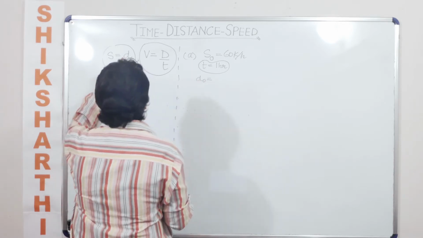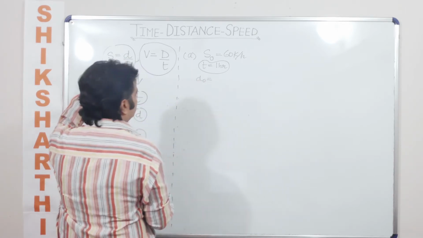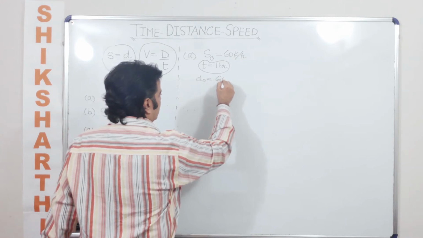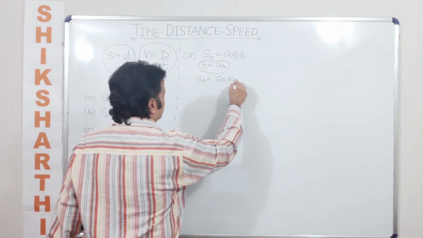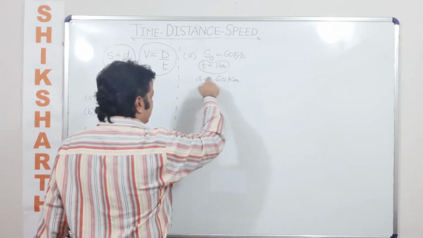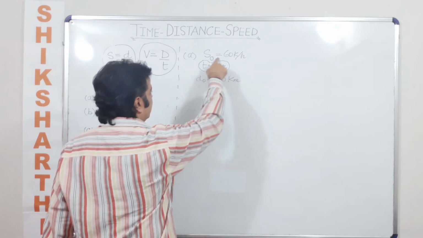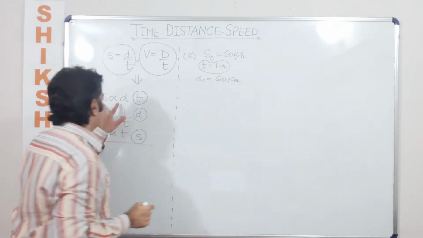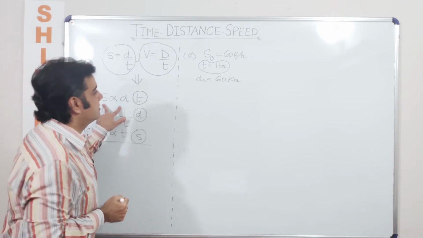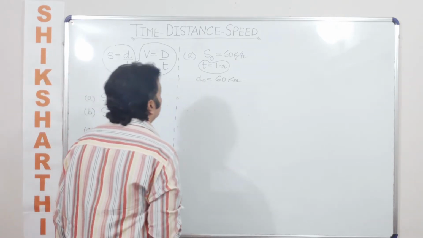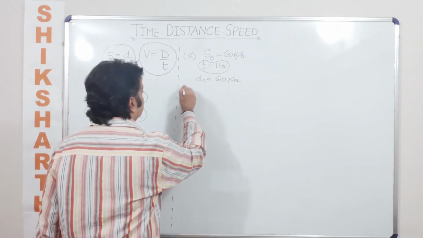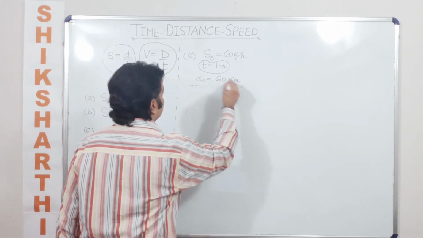We know that speed is distance upon time, so distance becomes speed into time. So I'll be traveling how many kilometers? I'll be traveling 60 kilometers. Now, since I'm keeping time constant, basically I'm comparing between the two. Between which two? I'm comparing between speed and distance. Now, if I increase my speed, that means there is a change in speed.